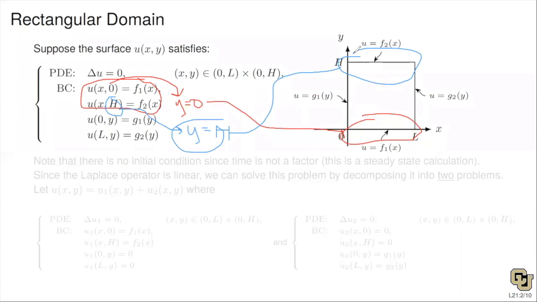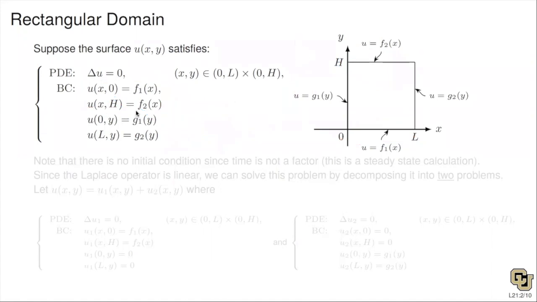We have a boundary condition there. U of x comma h equals f2 of x, and at that boundary when y equals h, u is purely a function of x. And similarly here, we have boundaries on the left and right side. So here for u of 0 comma y, we're assuming x equals 0 and y is between 0 and h. So that puts us on this left side. And the boundary condition there is u of 0 comma y equals g1 of y. On that boundary, u is purely a function of y only.